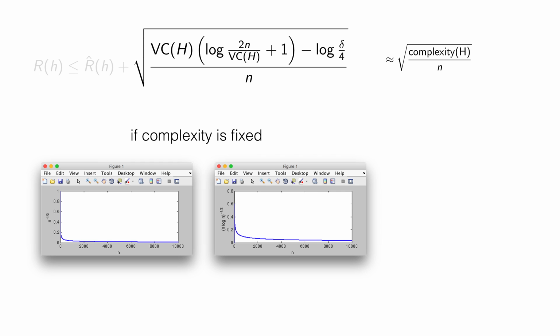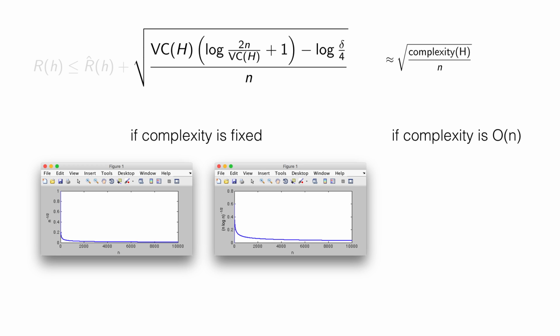So that's all good news if the complexity of our hypothesis class is fixed. And you can argue that this is the case for any parametric model, but at the same time, even if complexity is fixed, if it's large and constant, that can be bad too. But an even worse scenario than if the complexity is fixed is if the complexity grows with your data. And this happens with non-parametric models all the time.